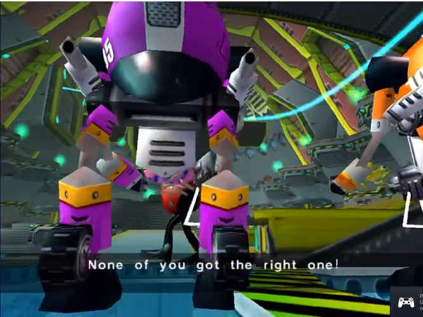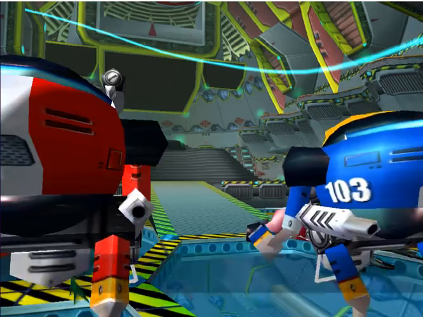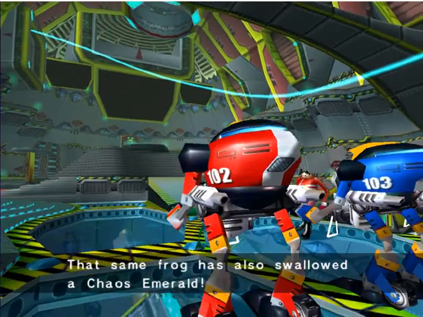None of you got the right one. Oh, what did they bring? We must find the frog with Chaos's tail. That same frog has also swallowed a Chaos Emerald.